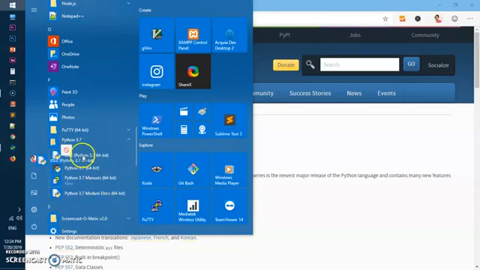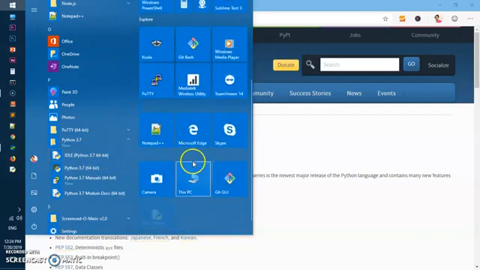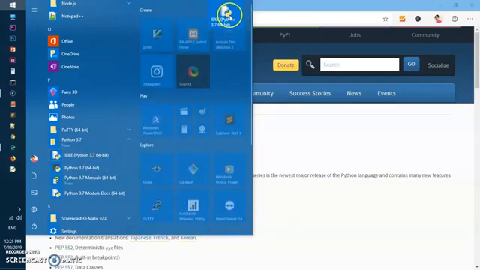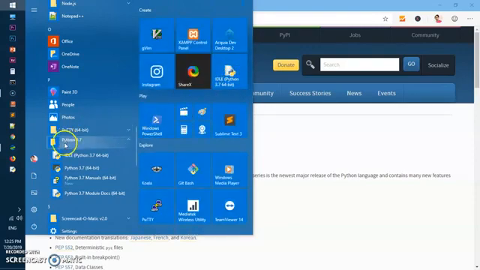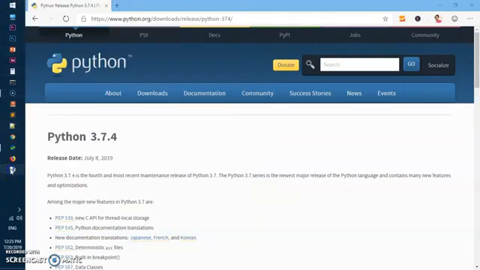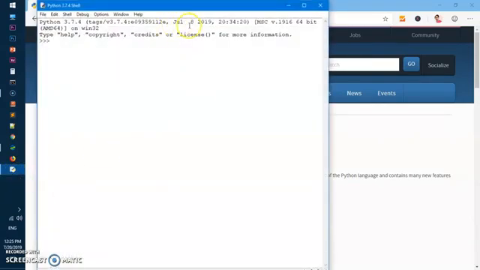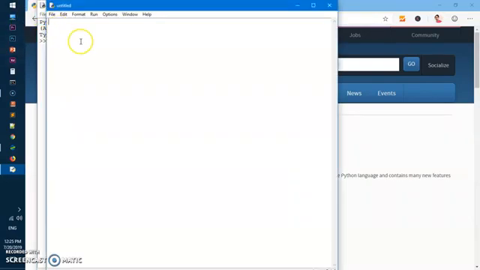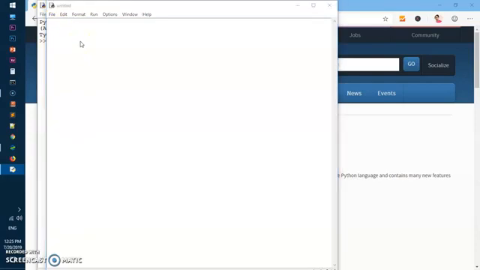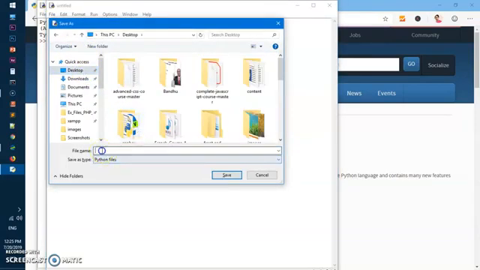If you wish, you can go ahead and drag it over here, and this is going to be pretty handy. Or you simply right click and pin to start, which will pin here. You can drag it over wherever you wish to, and then you can easily launch it. So here it is. To execute any file with IDLE, you need to save the file first. So we'll go ahead and create a new file here, and I'm going to save it on the desktop. Very quick, kind of hello, and you don't need to type .py.